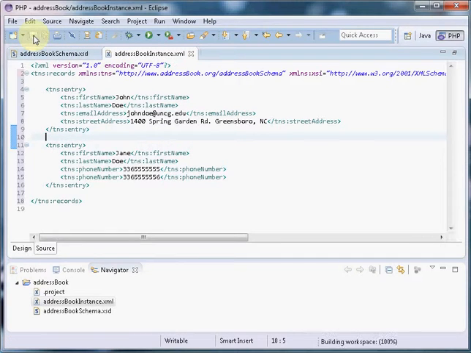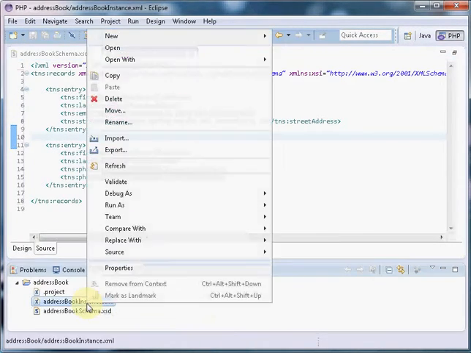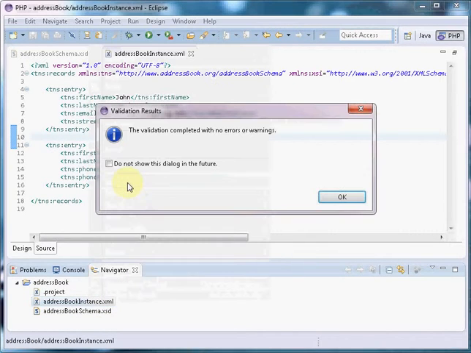Then let's save our document and do validation. Right click, validate. Now it's valid. What it means is it conforms to XML standards: we have beginning tags and closing tags, and we don't have any weird punctuation or characters. Also, our XML instance document complies with our schema document, the specifications that we included in our schema document. So they are all complied in here.